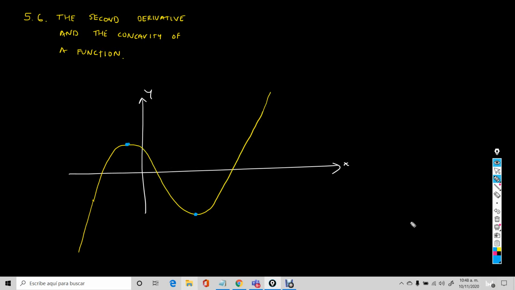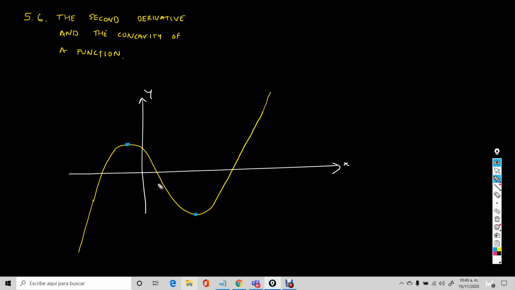But now I want you to pay attention to another very distinctive point, which should be more or less over here. Okay, I'm not gonna pinpoint it yet. I'm just gonna tell you that it's somewhere over here. And that point is distinctive because you can see that the following is happening. If you notice, when you come from minus infinity, the function is increasing, increasing, increasing, increasing. Okay, perfectly. And then it goes like this.